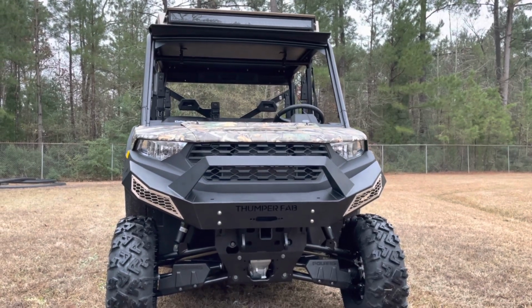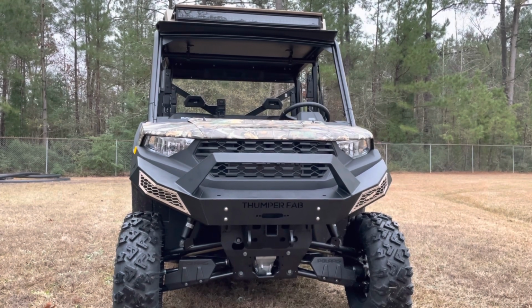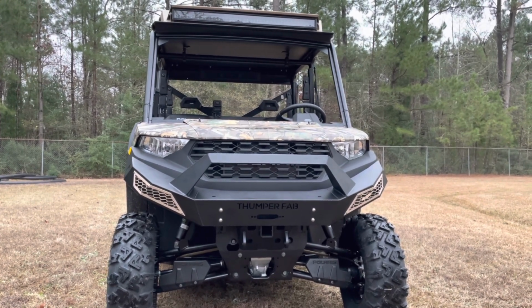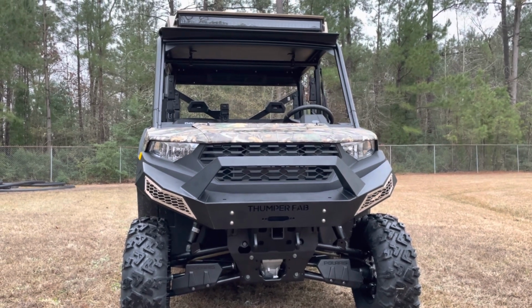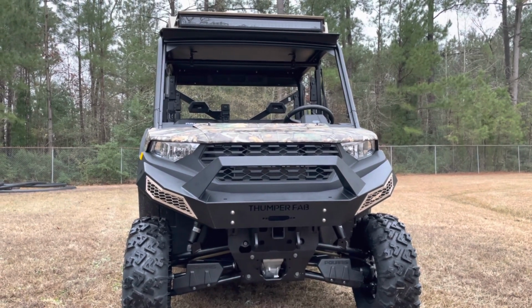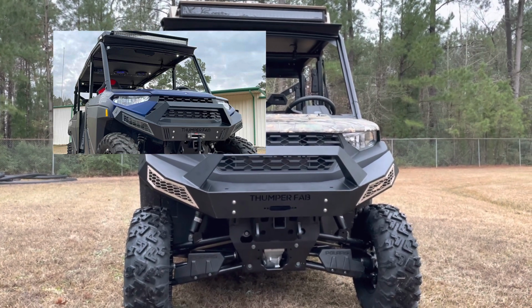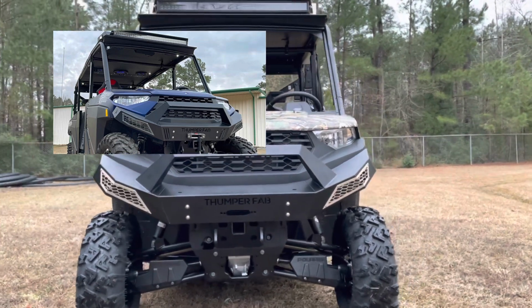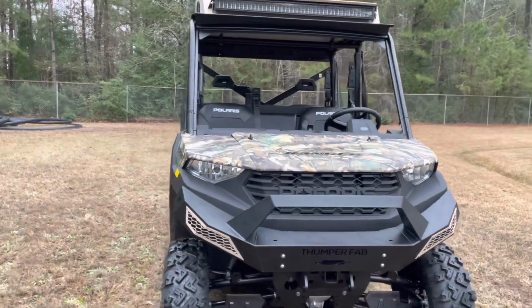Hey guys, JC here at Thumper Fab, here today to show you the much anticipated front bumper for the Ranger 1000 and XP 1000. As you can see, this is a radical design and a beefy bumper for the front of your Ranger.